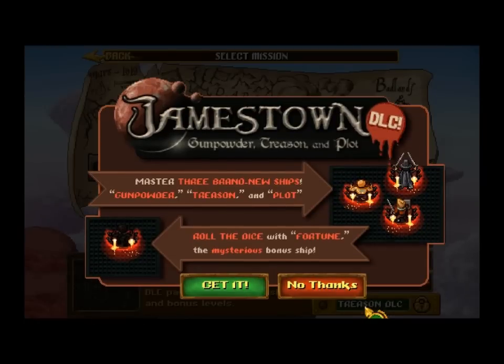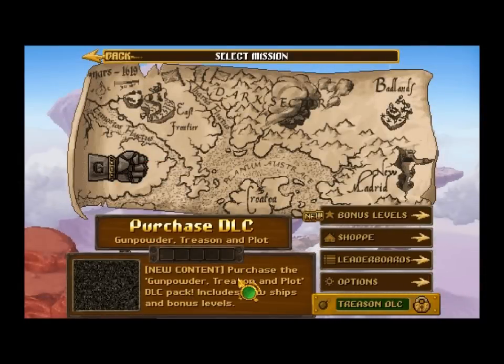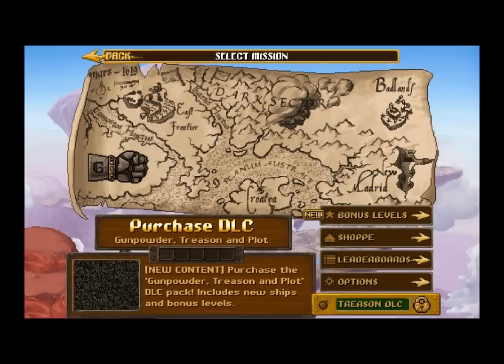which is available now, and that offers you 3 new ships to get to grips with, all with a sort of Guy Fawkes theme. And there's also some extra challenge missions to take on there as well. I haven't downloaded that myself yet, so I don't know exactly what it offers, but it's there if you want it. So that's Jamestown. It's one of the better introductions to the genre if you've never played it before.